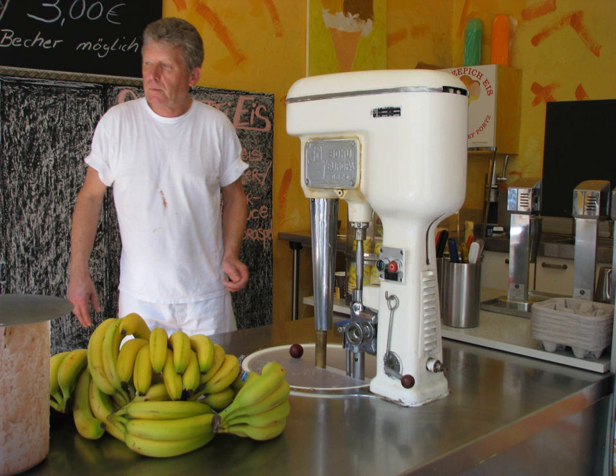More expensive, and usually larger, machines have a freezing mechanism built-in and do not require a bowl to be pre-chilled. A few minutes after starting the cooling system, the mixture can be poured in and the paddle started. As with coolant bowl machines, ice cream is ready in 20 to 30 minutes depending on the quantity and recipe. These machines can be used immediately with no preparation, and they make any number of batches without a delay between batches. Some of these machines cannot be moved without waiting 12 hours before use, since moving the unit upsets coolant in the freezing system. These machines are normally kept permanently in one position, making them impractical in smaller kitchens.